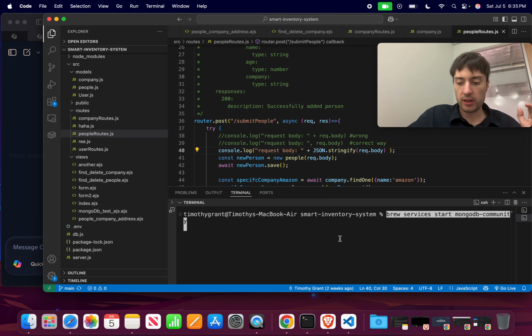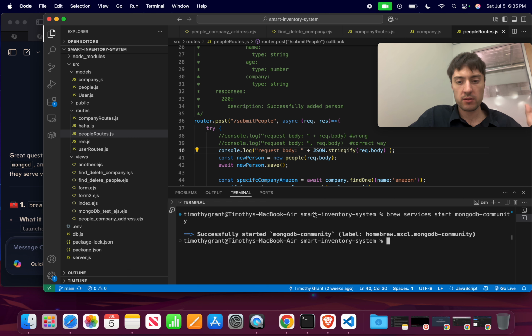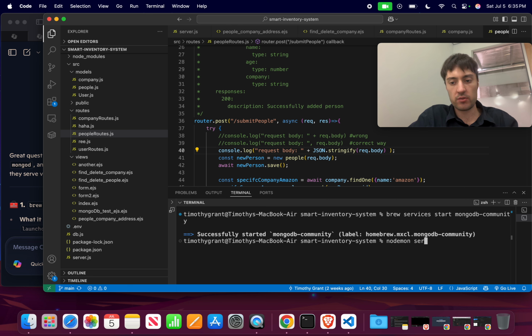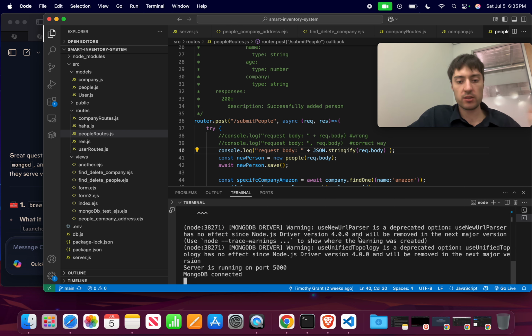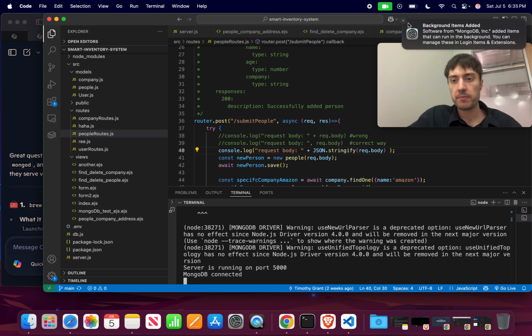So I'm gonna run this, and it should work, and then we'll get a little thing up here telling us that it's running. And then I'm going to start my server. That one is nodemon server.js. Okay, so we're running here.